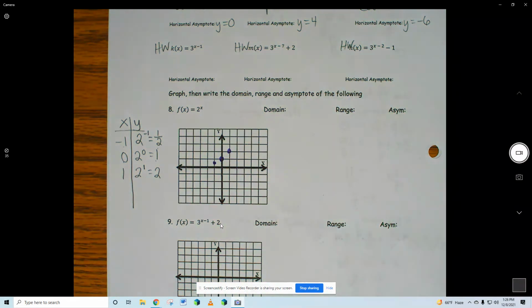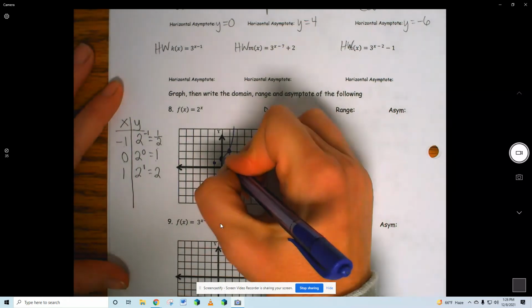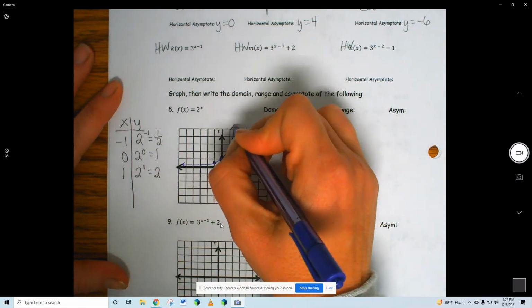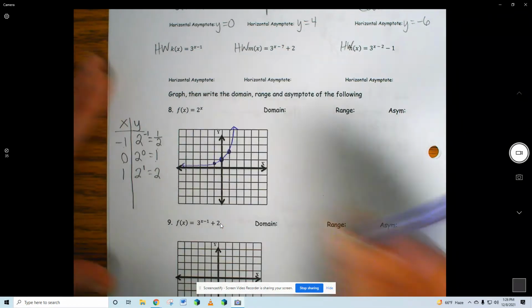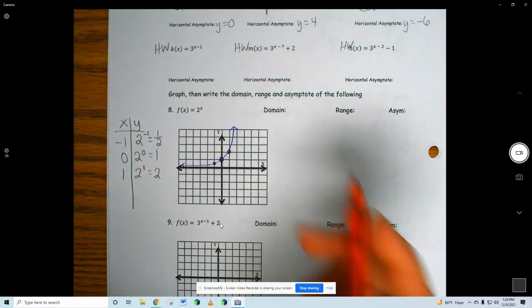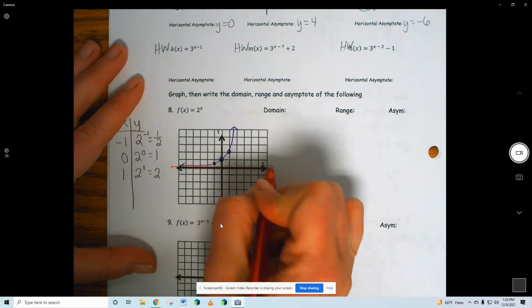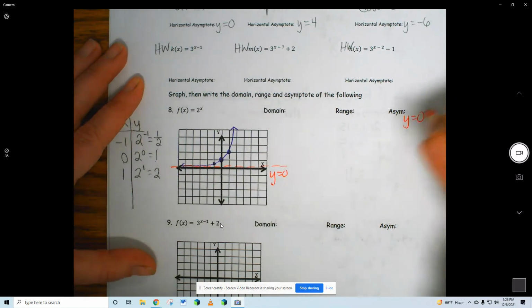The curve shape that I've just made is called an exponential graph. It never touches that line. It gets really close, but it never touches it. That line, by the way, is the line y equals 0. That's called my asymptote. What's the line that it gets really close to? It's hard to do because it's in black, sorry. y equals 0. My asymptote is y equals 0.